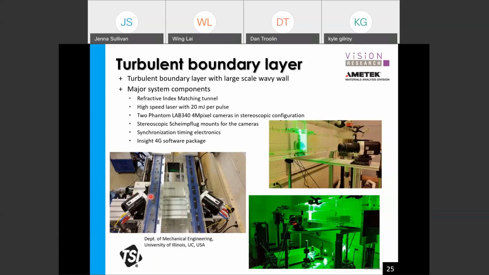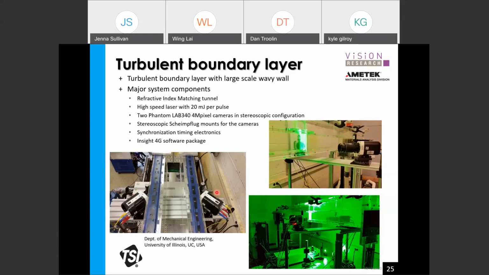It's a little bit hard to see this particular module, but this piece over here is the Scheimpflug mount, meaning that it allows us to change the camera with respect to the camera lens so that the cameras can be focusing perfectly onto this particular target. So this picture really shows the calibration process that we need to do in order to establish the mapping functions to get the correct velocity vector field result.